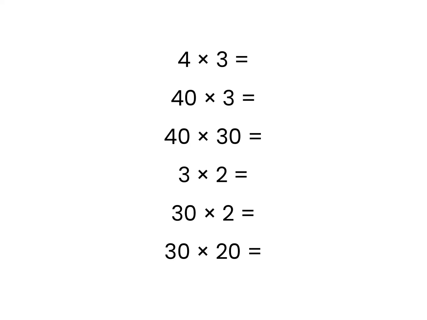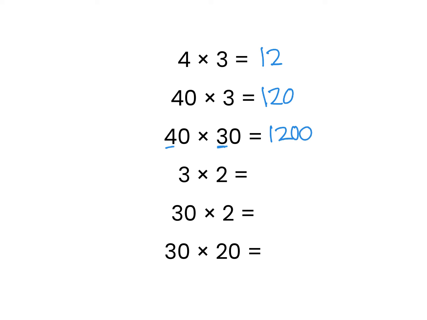All right, this next one is an exercise in multiplying with tens. So we start off with 4 times 3, and you should have right away said, oh, well, that's 12. Well, 4 tens times 3 is 12 tens, or 120. 4 tens times 3 tens, well, I'm going to multiply the 4 and the 3, and I know that's 12. And if I multiply my 10 by 10, that's 100. So I know that my answer is 1,200.